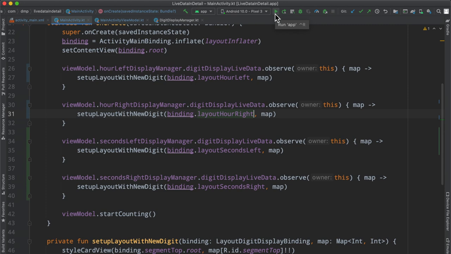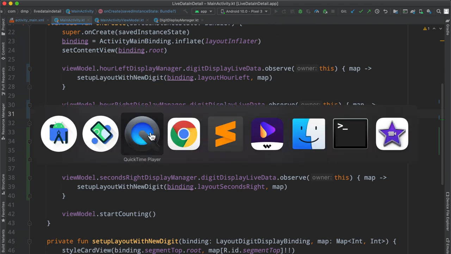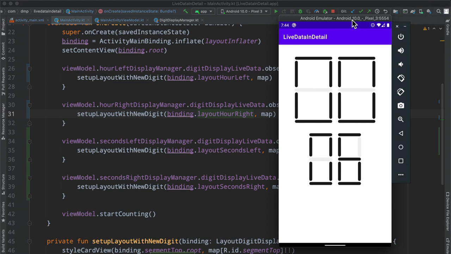So if we go ahead and run it, let's see what we get. All right, our application comes to the foreground, and we can see the clock counting quite quickly this time around, which is great. So we don't have to waste too much time here. Let's see once we surpass 59 if everything works. And as we can see, it resets the seconds counter at the bottom, and then changes the hour accordingly. If we were to eventually get to the hour being 9 or 10 o'clock, we could see both the digits react.